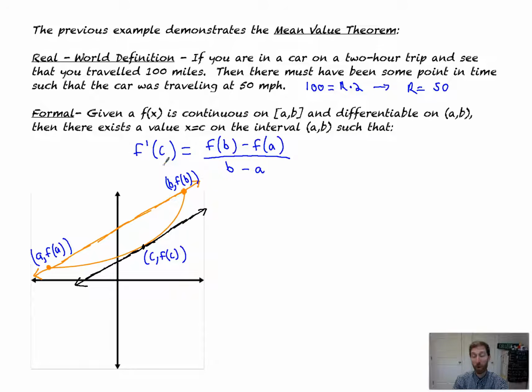And last but not least, another way of looking at it, we've got the average rate of change is equal to the instantaneous rate of change at some point. So the slope of the tangent line at some point will be equal to the slope of the secant line on that interval. Bunch of different ways to look at it. Think of it as that cop problem though. Think of it as driving. If your average speed for a trip is however much, then you know that there's some point when your speed is a certain value. You know that for sure.